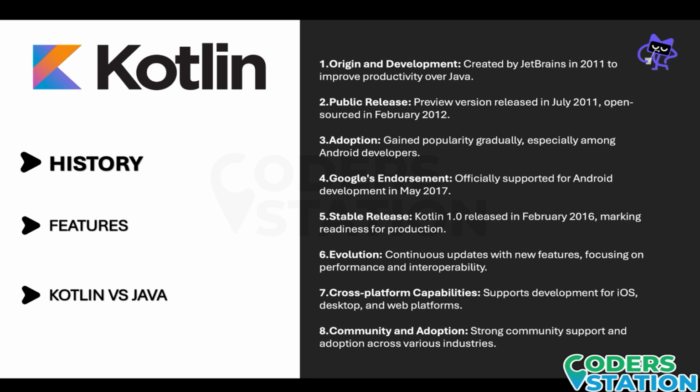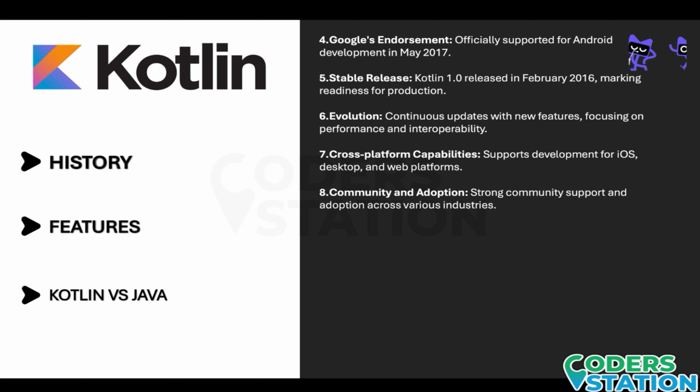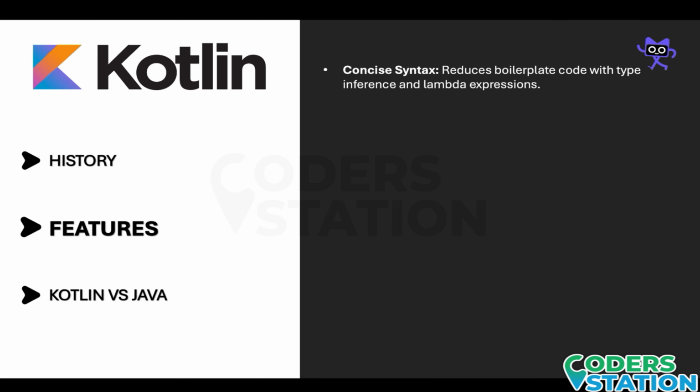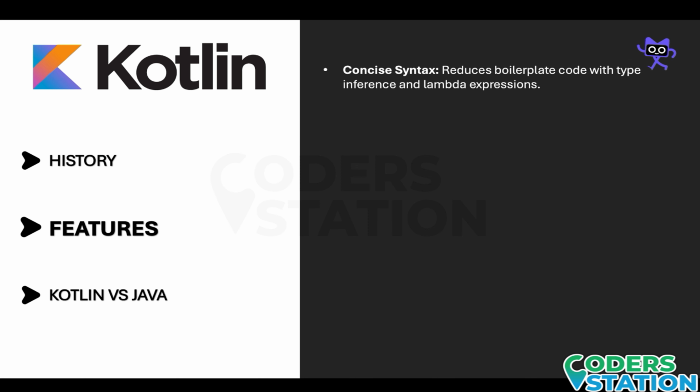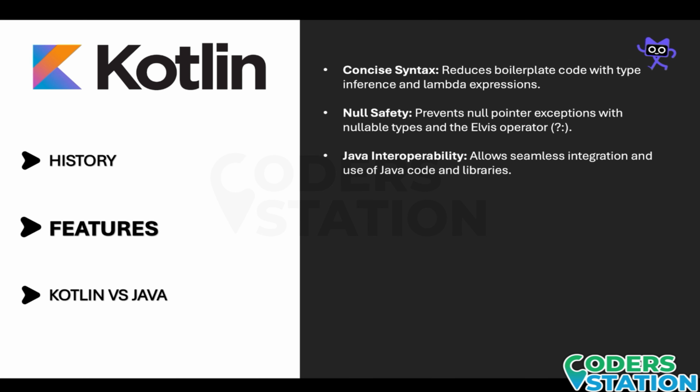available online. Now that the history is done, let's talk about the features of Kotlin. Kotlin has concise syntax, that means the boilerplate of Kotlin is way smaller. It also has null safety, that means it prevents all the null pointer exceptions which are generally not easy to avoid in other languages. It uses a special operator called the Elvis operator. It also has Java interoperability. That means for the people who were previously using Java as their main Android development language, they can easily and seamlessly integrate their code bases into Kotlin.